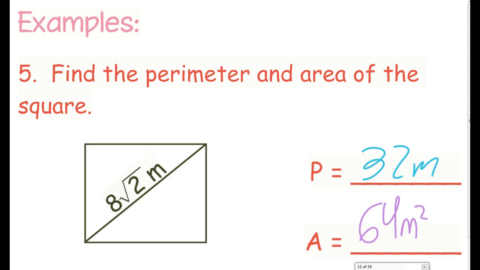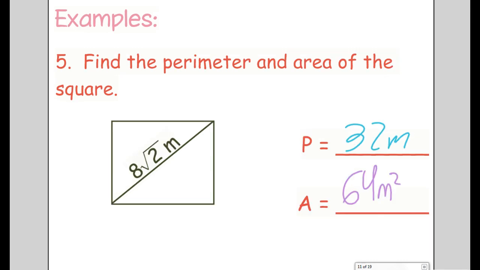Or handsome boys. So, we learned last unit that if you've got a square and you draw a diagonal in that square, you have got yourself a 45, 45, 90 triangle. When you have one of those, you rejoice because it is a pattern: x root 2. Something, 8 root 2. What's that something? 8. We made it easy on you. If that's a square with sides of 8, there's 4 sides. 8 times 4, 32. Length times width, 8 times 8, or 8 squared, 64.